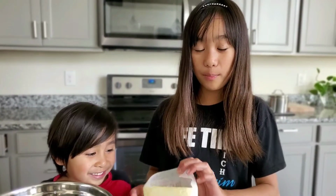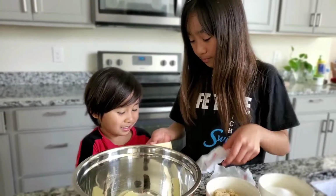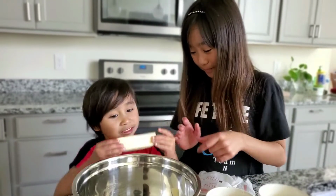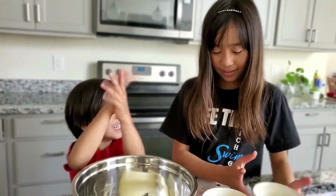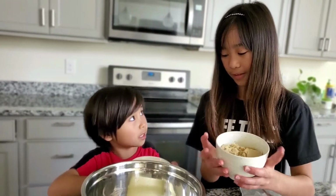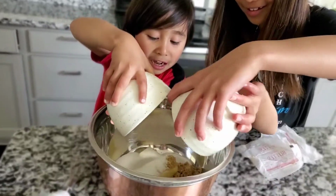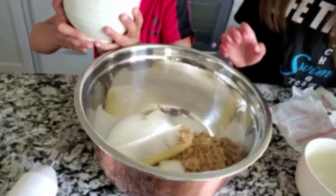We're gonna cream butter, white sugar, and brown sugar. Do you want to pop it in? You can put in this one. All of it? Yep, all of it. This one's like snow.